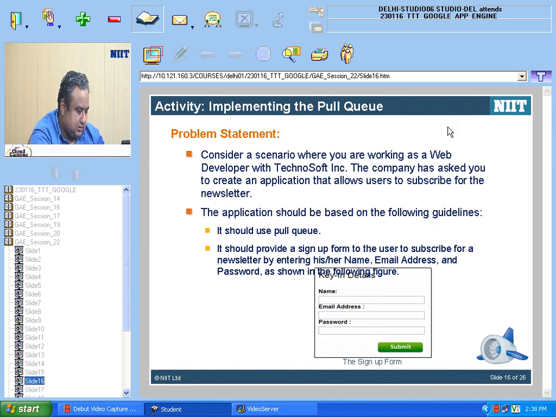There is something missing. Task servlet. Okay, so it's not showing errors.